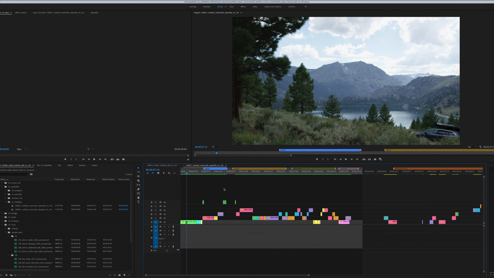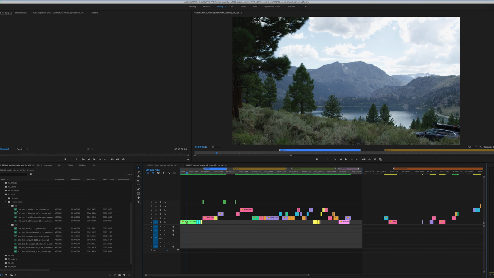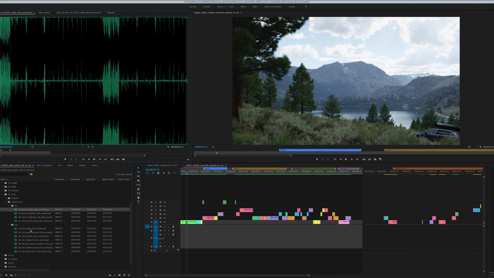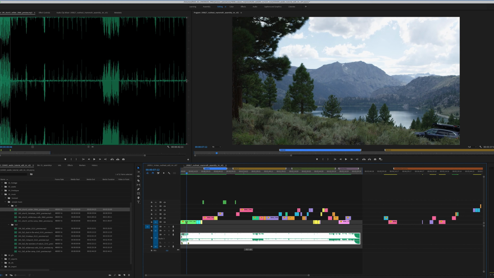So the next important thing with this is gonna be to find some music. So there's basically a couple approved songs over here that I worked out with the client. So we'll take each one. I'll just pick the one that we did end up with. Generally what I'll do is I'll just take a song, grab a section, and throw it underneath, and stretch that out. Just slap the whole song in there. Let's turn that down a little bit. Not sure how loud this is going to be.